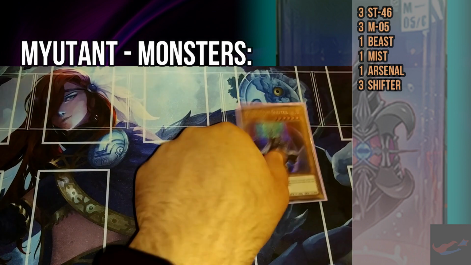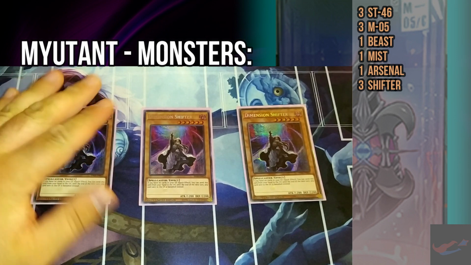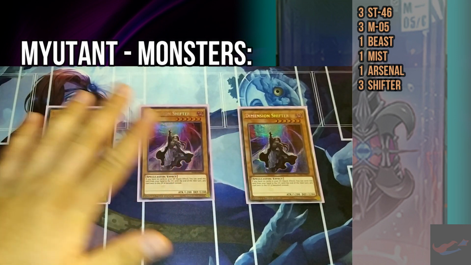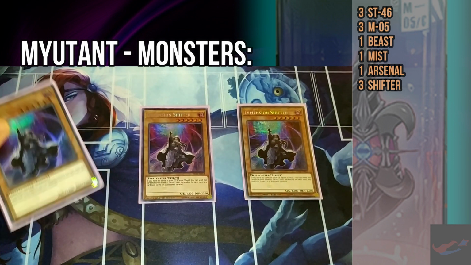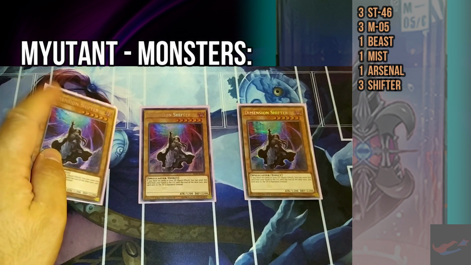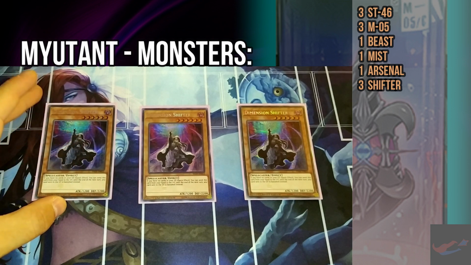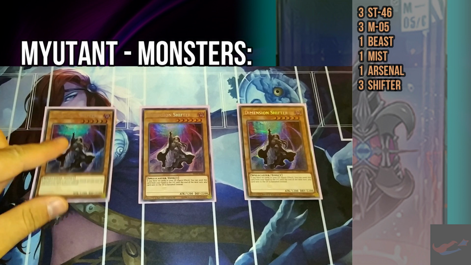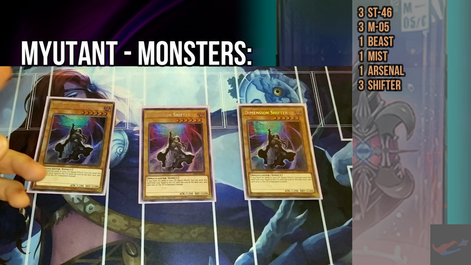Then for the hand trap, the only hand trap, at least in the monster department, that I run is D-Shifter. This card is absolutely bonkers. This card is ridiculous. When you activate this card, if you have no cards in your graveyard, you get to basically make it so that any card sent to the graveyard until the end of the next turn is banished instead.